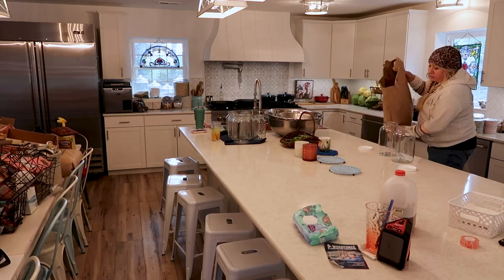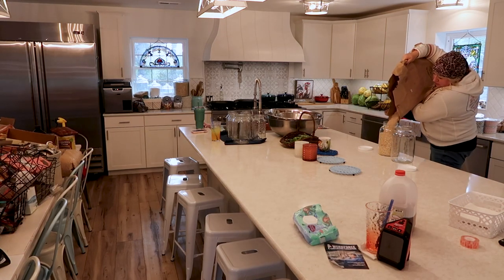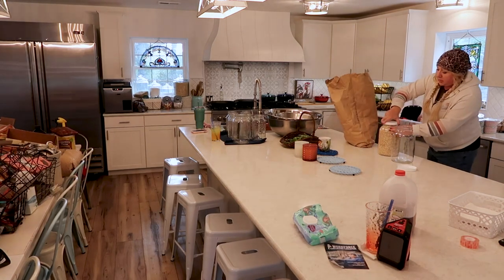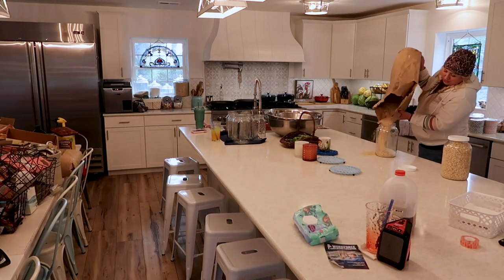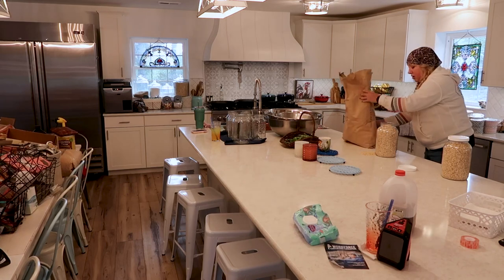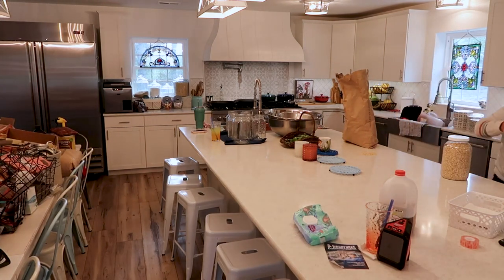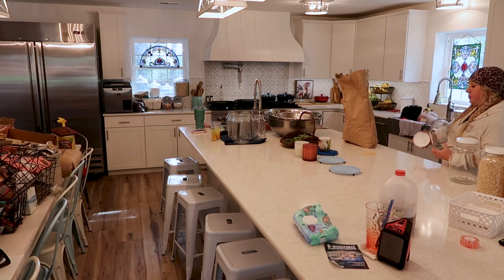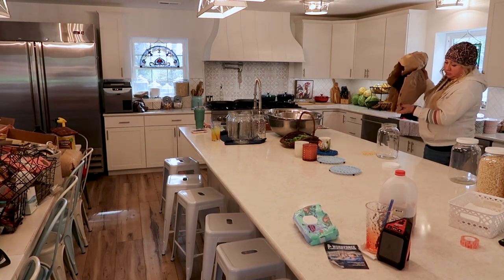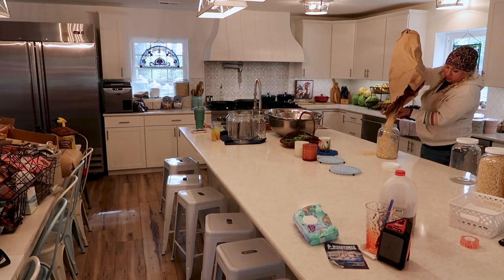But right now, I am taking some gallon jars and putting what is left of that big bulk bag of oatmeal in them. Whoops, spilled a little, but that's okay. We'll scrape it into a jar here in a minute. For over 2 decades now, I have bought my oatmeal in bulk at Sharp Shopper for the most part.